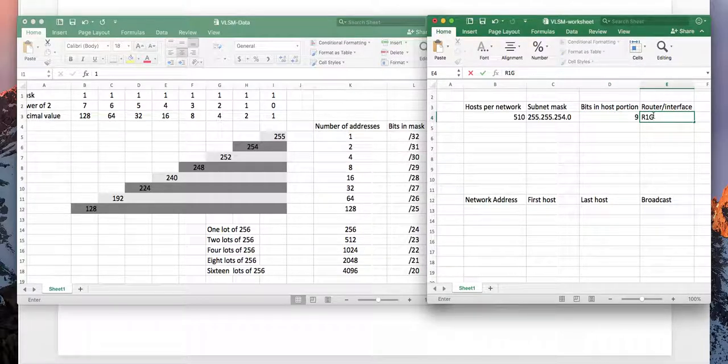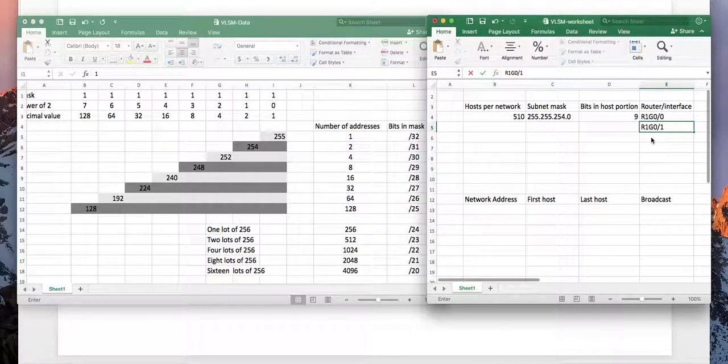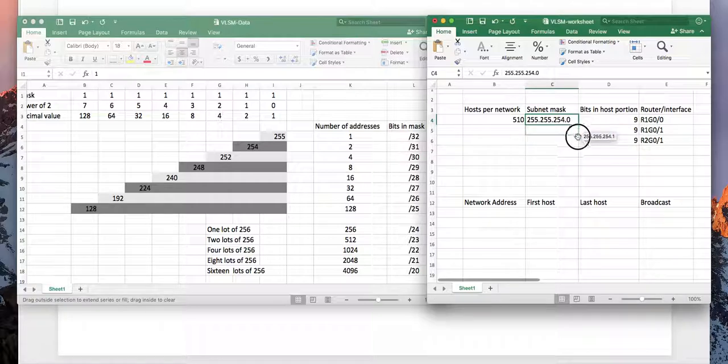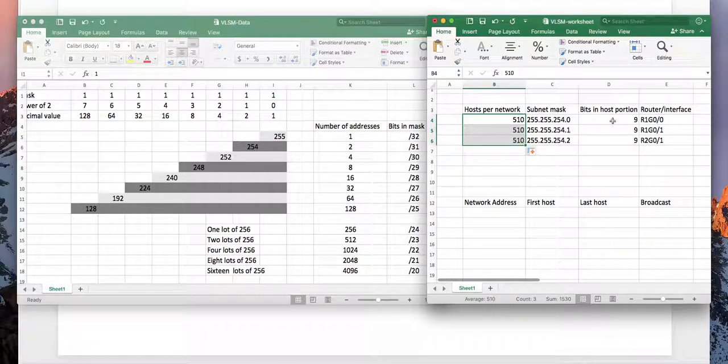R1 gig 0/0, R1 gig 0/1, and R2 gig 0/1. That's all pretty much the same stuff here. So I've got 9 bits in the host portion, subnet mask, we'll just drag it down, and the same here. Same information for each of these ones.